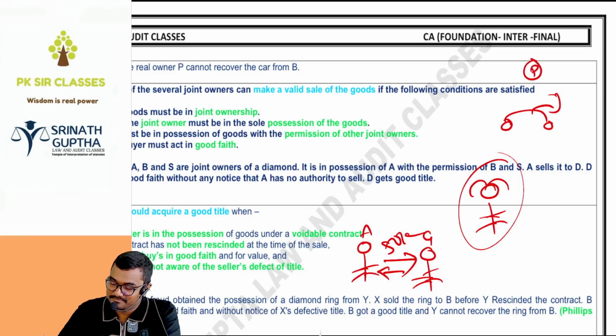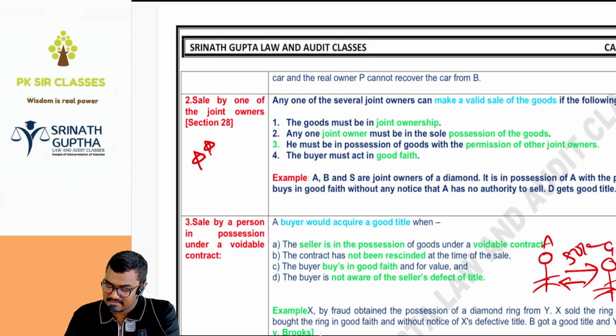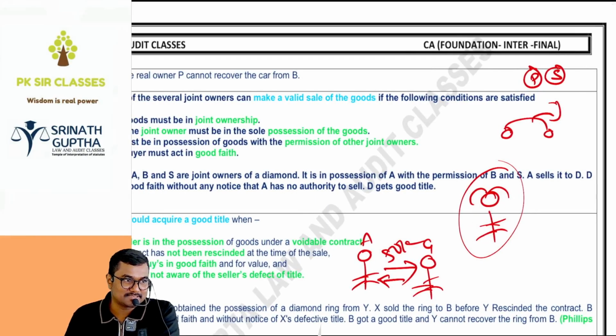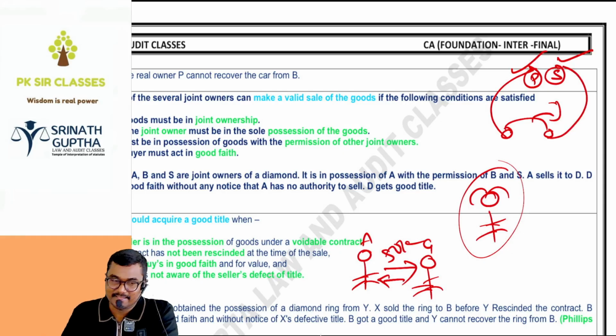Puli and his friend Shiva jointly purchase a bike. This one also he will ask as a practical question. Puli and Shiva purchased a bike for 2 lakhs rupees. 1 lakh contributed by Pulender, 1 lakh contributed by Shiva. So whose is the rear tyre? Puli's. Whose is the front tyre? Shiva's. Whose is the headlight? Shiva's. The tail light? Puli's.